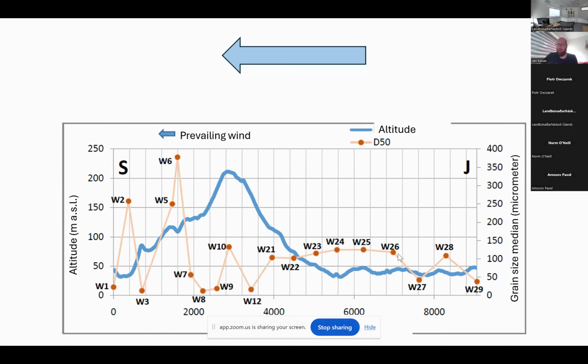So you see the grain size can be pretty high because there's a mixture of, let's say, long range transport and some local sources just around the sampler itself. So it's difficult to distinguish what is a long range transported particle and what is a locally transported particle.